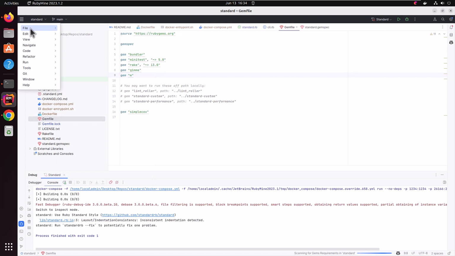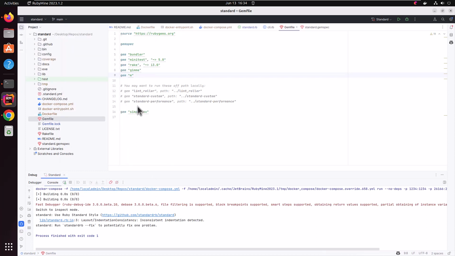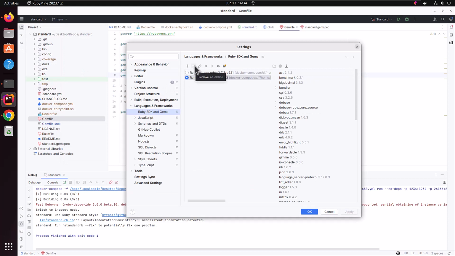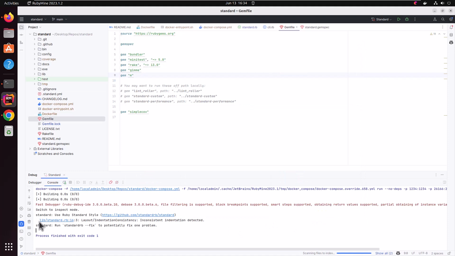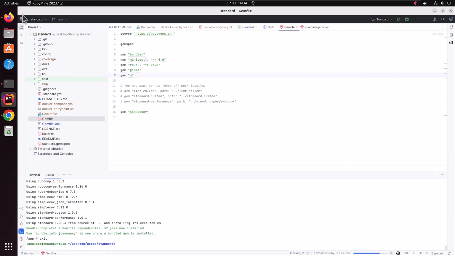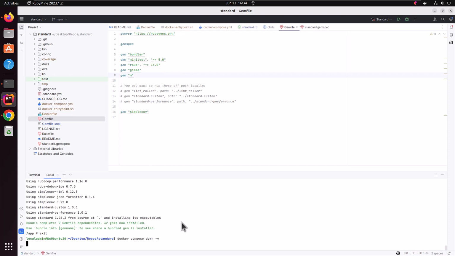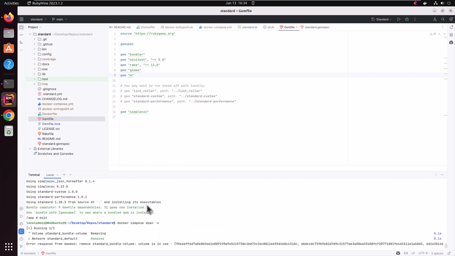So let's go to settings. Let's cancel that actually. Let's go to the terminal. Oh yeah, no. Docker compose down. Just take everything out. That was a really long message. Why was that so long?